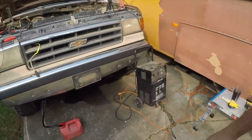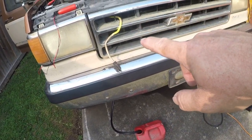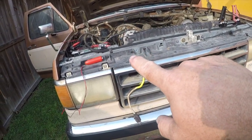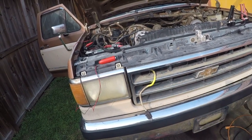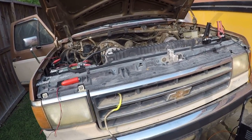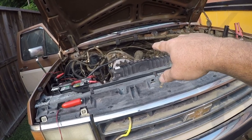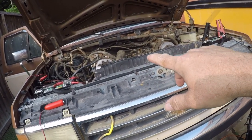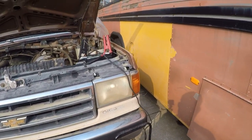In the last episode I rigged up a fuel source and connected it to a new lift pump, then used the starter button here to bypass the ignition switch. You'll see why I said that in a minute. To turn the engine over. I've now got fuel pressure at the fuel filter, so I have a decent chance of starting it. But first, I need to show you how to hot wire it with five wires.